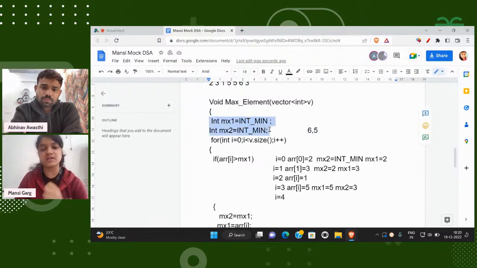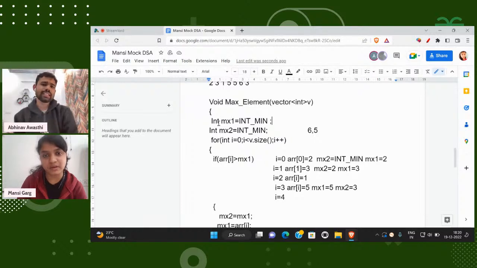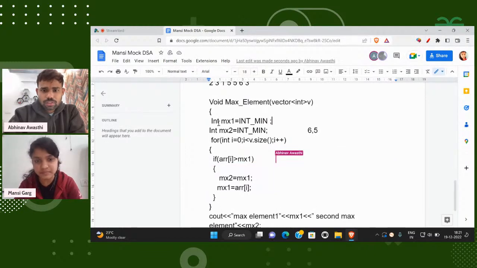So in that case, I think we should also iterate once before that, and mx should be initialized with the maximum element, and mx2 will be initialized with the smallest element. Okay, so we are making a condition when the given element is... can you please let me erase it. If I just erase this diagram, that's not needed. So yeah, we have 6 and 5. Currently we have this first condition. This is what we have.